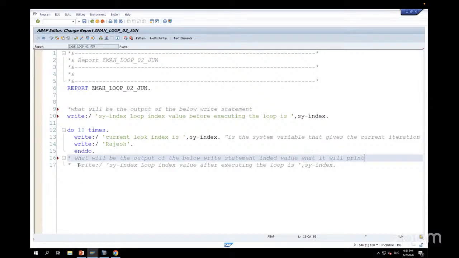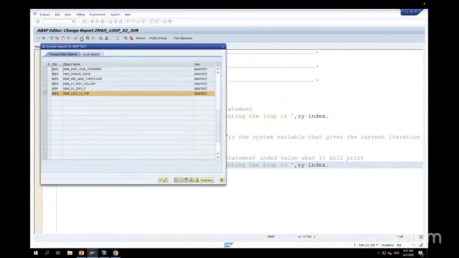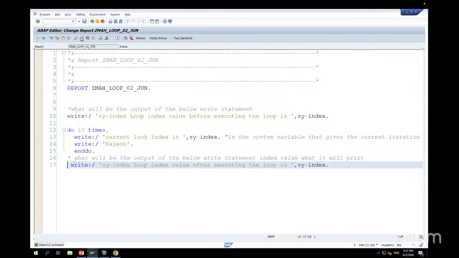0. Correct. First one is 0, right? Yes, sir. Why? Because why not 1? Because the integer data type's default value is 0, right? One 0 or multiple zeros? One 0, because an integer's default is always a single 0.